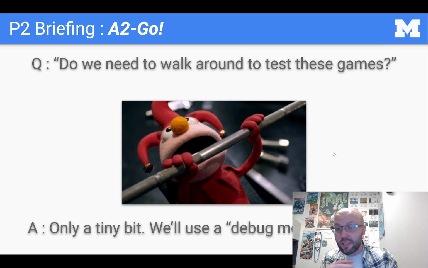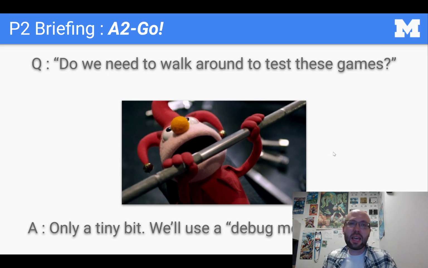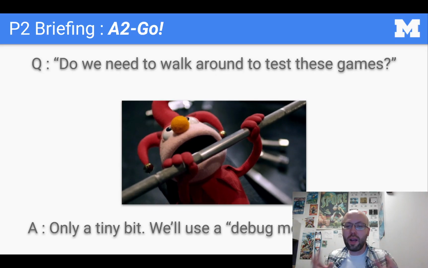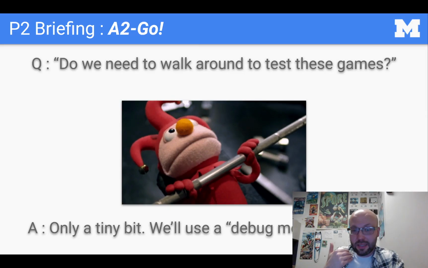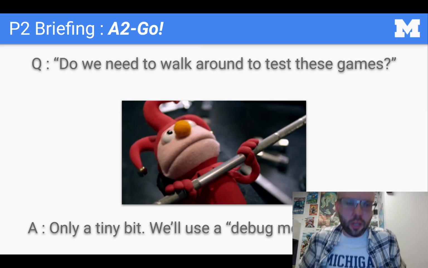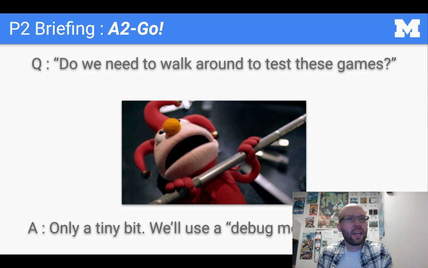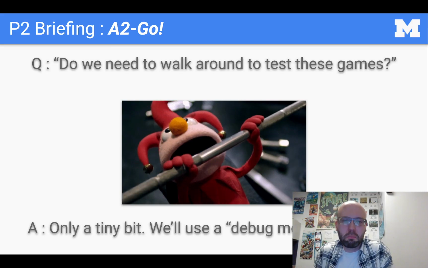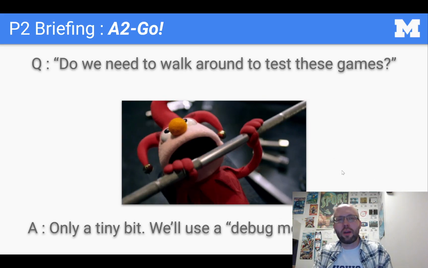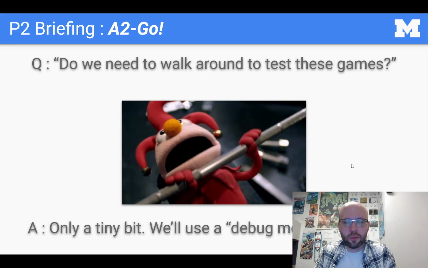However, that takes a long time. So we're going to spend a part of today actually building a debug mode that allows us to walk around in the editor itself using the arrow keys. Having something like this will dramatically expedite our development process because it allows us to test most things much faster. Though you will need to, at some point, walk around and make sure it's working the way you expect when used in the normal fashion.